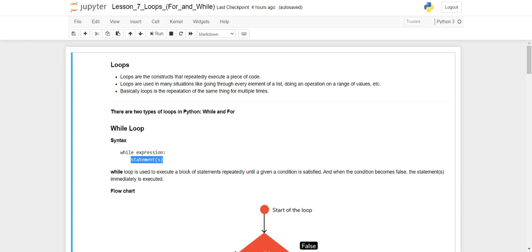So a while loop is used to repeatedly execute a block of statements until the condition you have mentioned in the while loop becomes false. So as it becomes false, you immediately come out of the while loop.